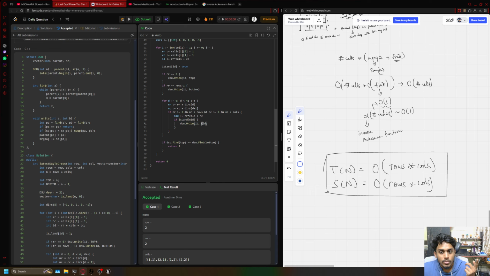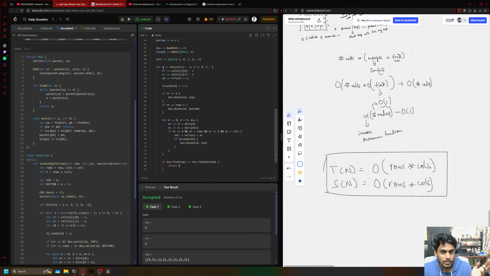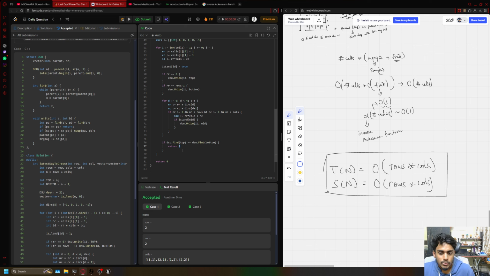After that I check whether my top virtual node and bottom virtual node have been connected. If they have, then the day value on which they connected is my maximum value, because I'm traversing in reverse order. So on the first day where these two get merged, or have the same parent, that will be my final answer. So this is my Go code.